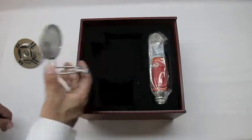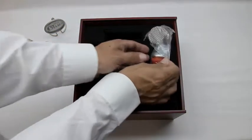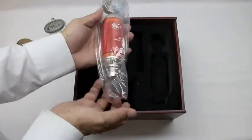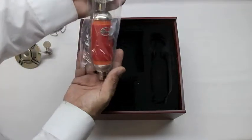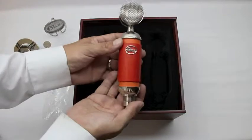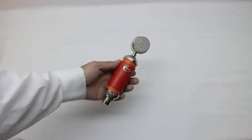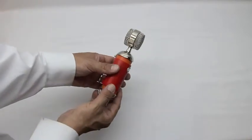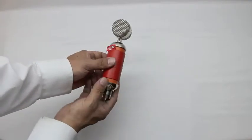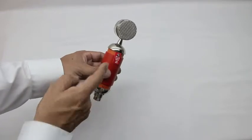Here is the pop filter. It has a very nice Blue logo on the front — I'll put that off to the side. Next is the star of the show, the actual microphone itself. The microphone looks pretty small, but when you get it out of the package and actually hold it in your hand, you can tell that it is pretty heavy, and the reason for that is that it is built very, very nicely. It is a very high quality build — Blue is a very strong brand when it comes to making vocals and producing very crisp and clear audio.